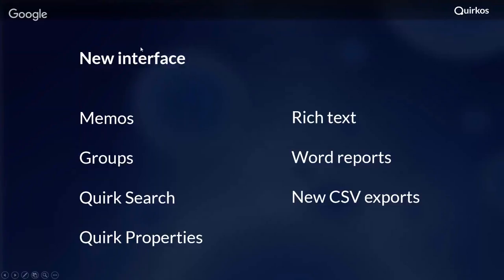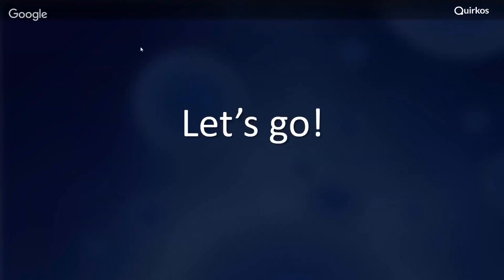And there's also the new CSV exports. So basically now we've got much better exports for spreadsheets, for Excel and SPSS and R. And that allows you to look at your data in new ways, create pivot tables in Excel, and also do statistical analysis if you want to do that. But let's not talk about these things. Let's look at these things.